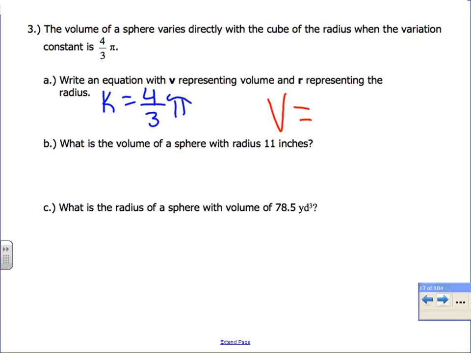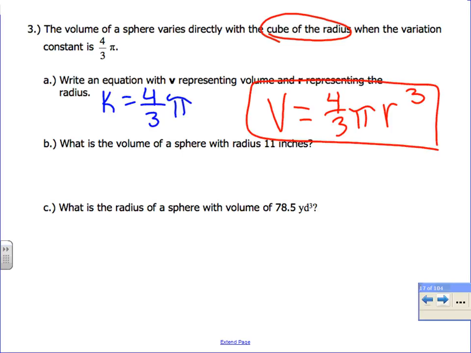Gigi. Yes, that's all I want. Let's keep it like this for now. One more thing. Awesome. Look, guys, with the cube of the radius, you guys are smart. Cube, you guys just don't like word problems. Cube of the radius. Okay, that's the equation. That's all you need for part A.